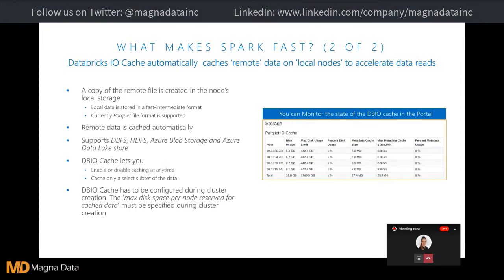Databricks IO Cache lets you enable or disable caching at any time, so you have control. And also cache only a select subset of the data. So you know the kind of problem you're solving, and you can control what to cache and what not to cache. Also, the cache has to be configured during the cluster creation. Well, that's just information.